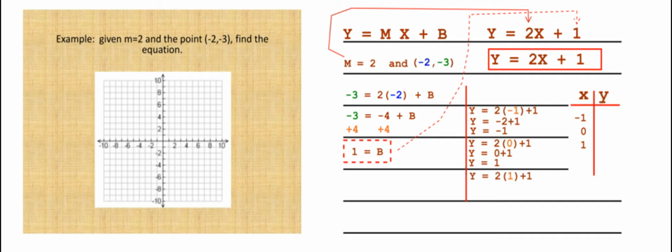Okay, going for the last case scenario that we picked. When x is +1. So plugging in the 1 where the x is. And now we have 2 times 1, 2. So now 2 plus 1 gives us 3. Do notice that the slope tells us that we are increasing by 2. So if we start with the first one, we got a y value of -1. If you add 2, -1 plus 2 gives you 1. And 1 plus 2 gives you 3. So there's your pattern there. Your slope tells us how much you'll increase in the y value, I should say. So let's plug it back into our table.